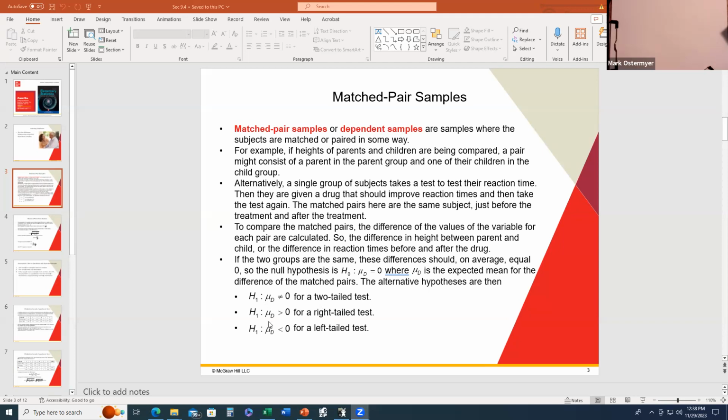Or the mean difference between matched pairs is greater than 0. And in this case, ladies and gentlemen, because it's greater than 0, the order of subtraction would have significant meaning here, because this is a one-directional test, not a two-directional test like the two-tailed test is. So this is a right-tailed test. And for a left-tailed test also, the order of subtraction in computing the differences between the matched pairs would be extremely important. Okay. All right. So these are what the hypotheses are going to look like when we conduct a matched pair hypothesis test.